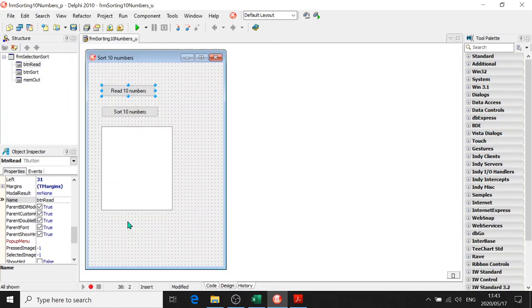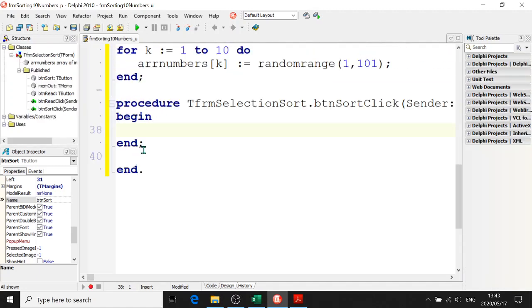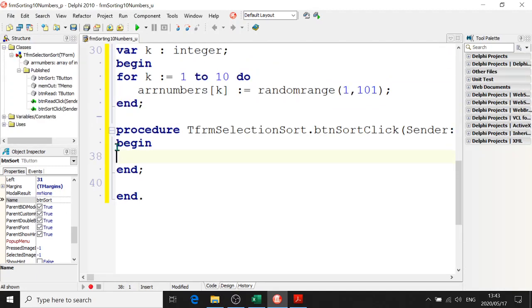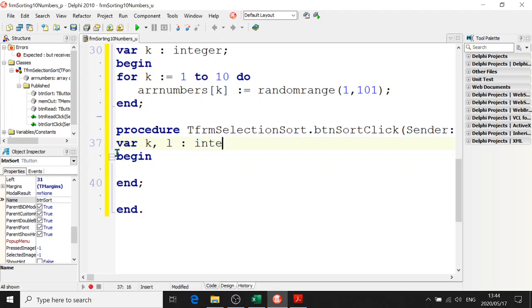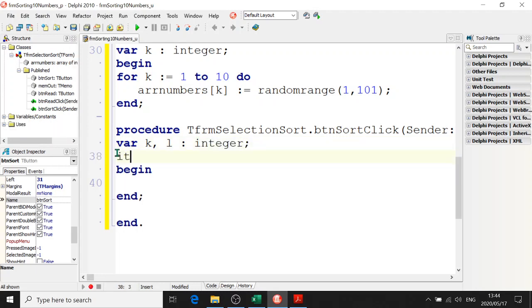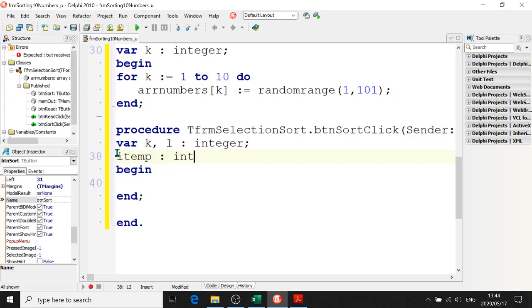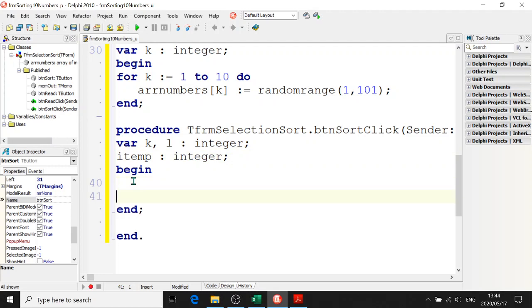Right, now in the button sort the 10 numbers, in the sort we have to have two variables to sort. I always use k and l. You can use anything else if you want, but I memorize this. We also need a temporary variable for the swapping process.